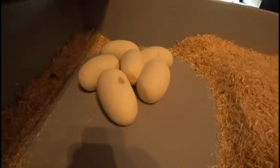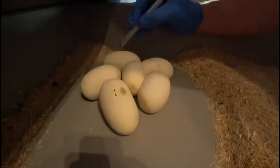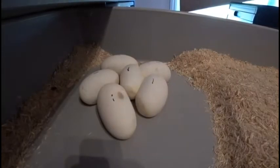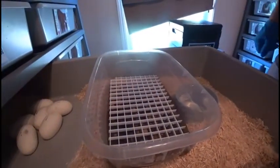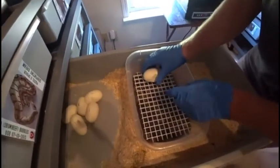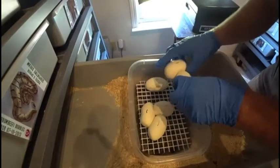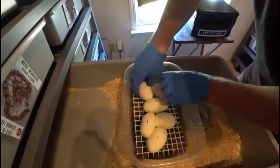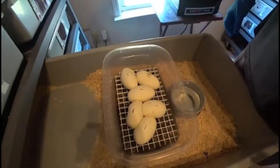I'll gather them up and then I'll clean her cage out and scrub it down really good so it doesn't smell like her eggs anymore, so she'll go back to eating. I like to just mark the top in case they happen to move. I've got my container already set up — I just use rocks and water and then the light diffuser on top. Hopefully these aren't too attached to the substrate. It doesn't look like they are. I'm going to try to move these around and pin this one in so it can't roll around. So there we have it — six beautiful eggs. I'll get these in the incubator and hopefully we'll have a lot more on the way.